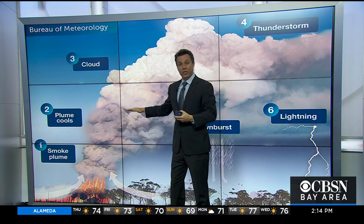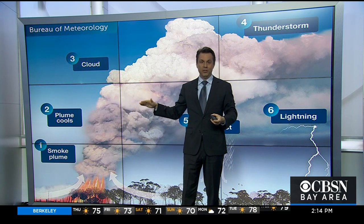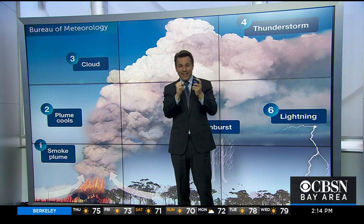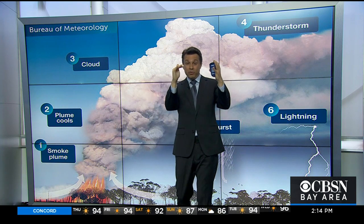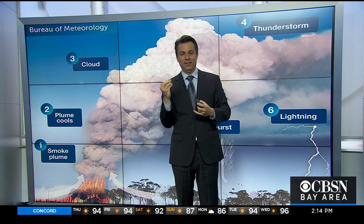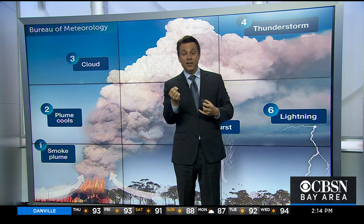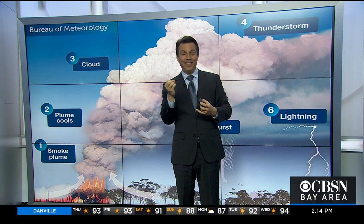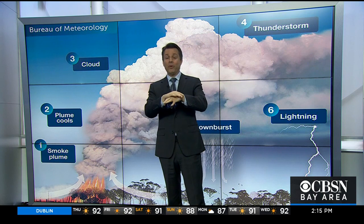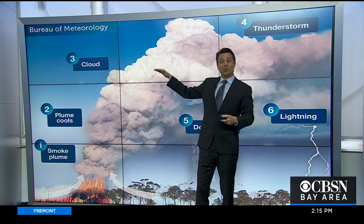So now you're taking this water vapor in the smoke plume, throwing it into the atmosphere exceptionally fast, and you reach this point where you can see we change from gray smoke to white cloud. The real magic happens here: the smoke plume has gotten so high and the atmosphere is cool enough that the water vapor gets cooled to a point where it starts to recondense into water droplets again. That releases an enormous amount of energy — latent heat — almost like a small bomb. You don't see smoke anymore; you see an actual cloud building.